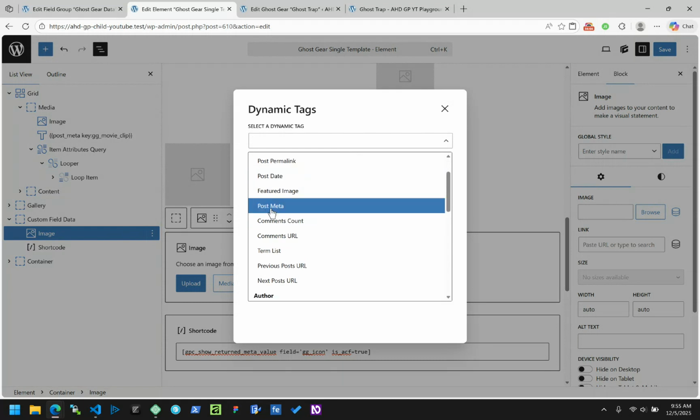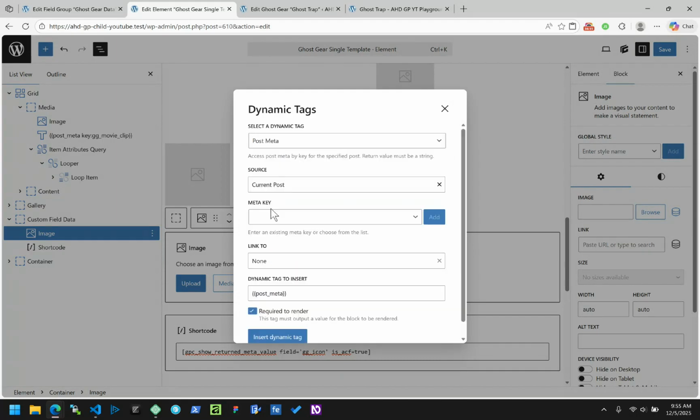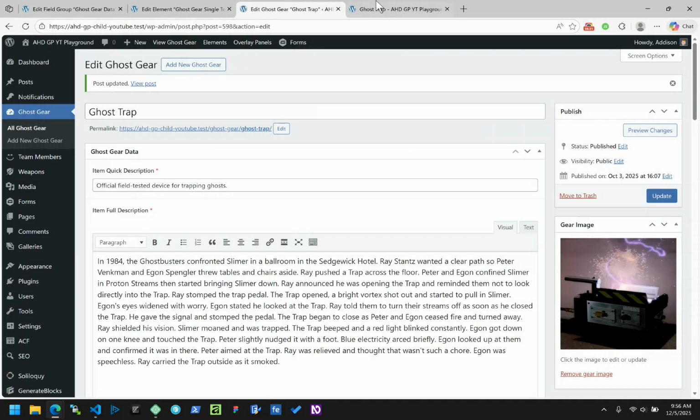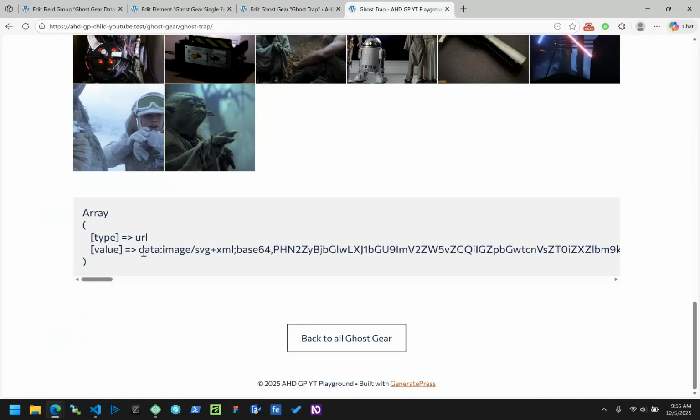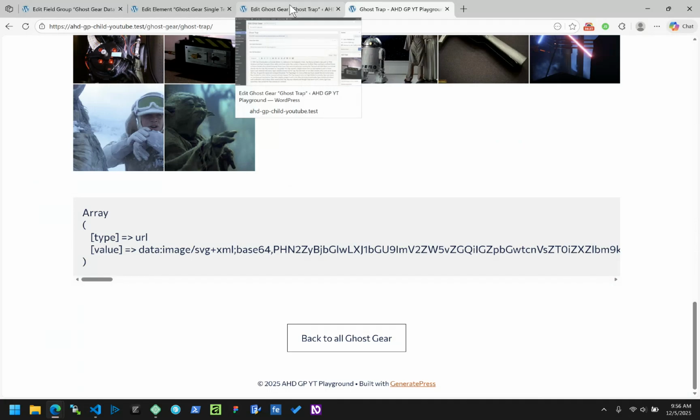That'd be post meta. Wait, yeah, because it is an image, but we want to pull GG icon. We're gonna need value. I think so.